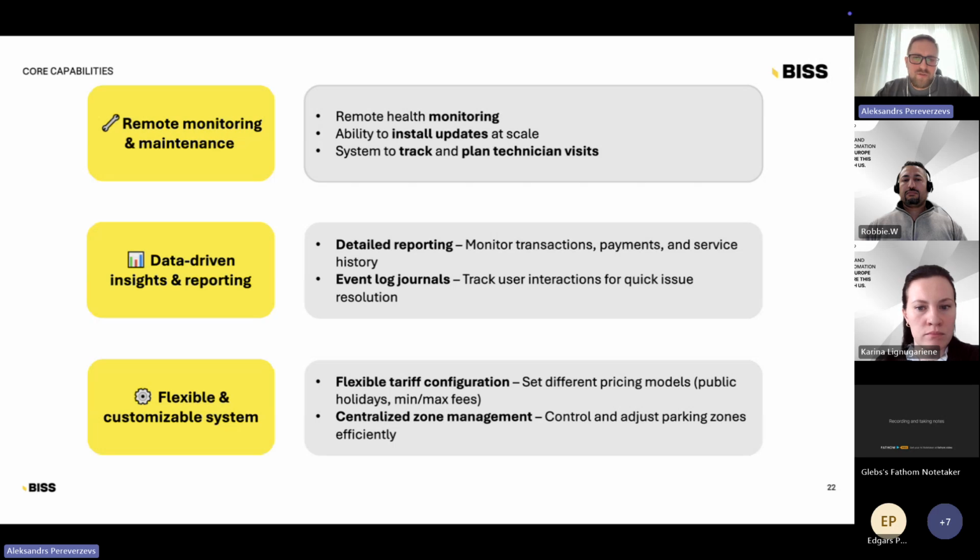Event log journals. That's quite important to troubleshoot some issues and understand, for example, for call center or support people, whenever they receive a call or a message from someone who is complaining that, for example, the pay station doesn't work, the payment cannot be processed, I cannot proceed to the next screen. These people should have an event log where they would be able to see, based on the pay station ID or number, what has been happening. So what events have happened, how the user has progressed through the different steps of the journey, and where the issue occurred, and whether the issue occurred at all or not. Because sometimes you can receive a call from someone who is complaining that they cannot pay, but in reality, they didn't even have the intention to pay.